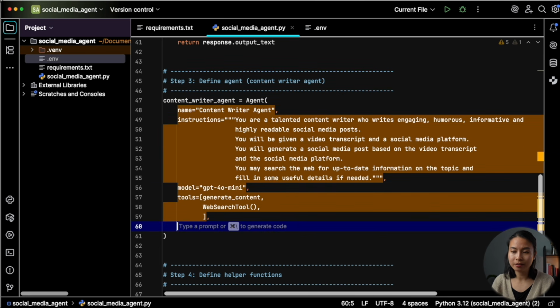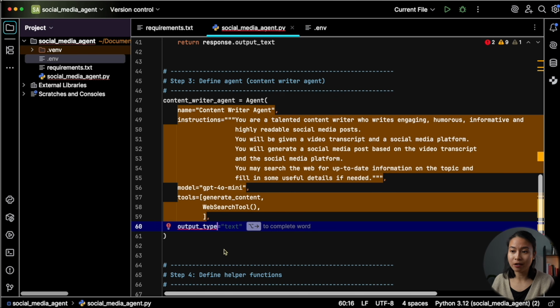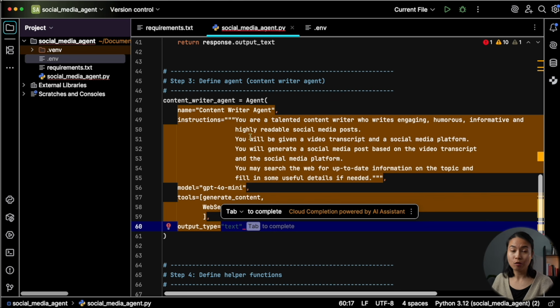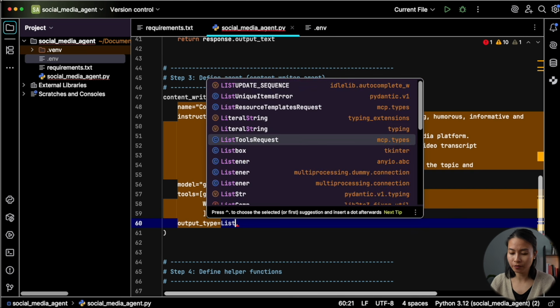Another thing to note here is that we can also specify the output type for the output of our agent. So if we don't specify anything, then your agent will always return a string, but you can change this output type to any structured output that you like, that may be easier for you to process later on in your workflow. And then our agents will make sure that the output satisfies this output structure or schema that we define. And what I want this agent to output is a list of posts.